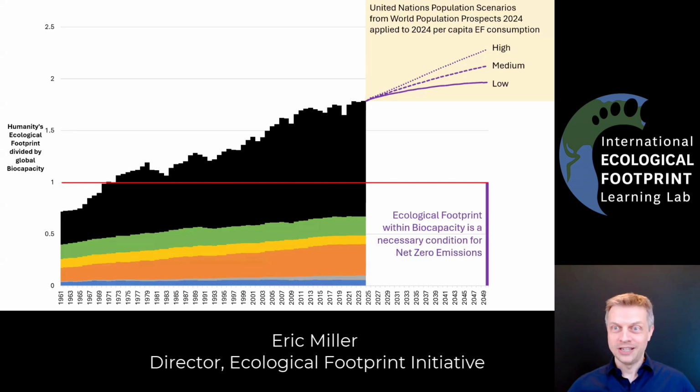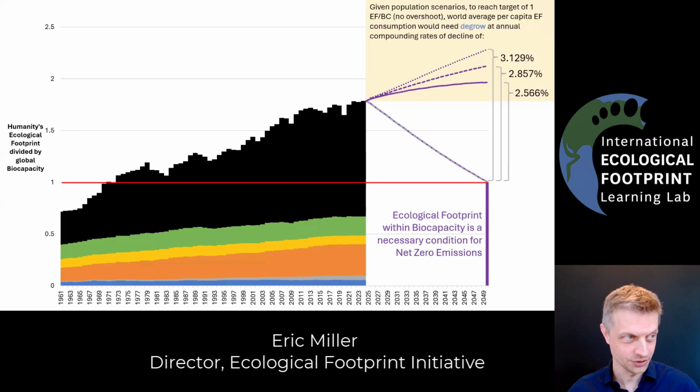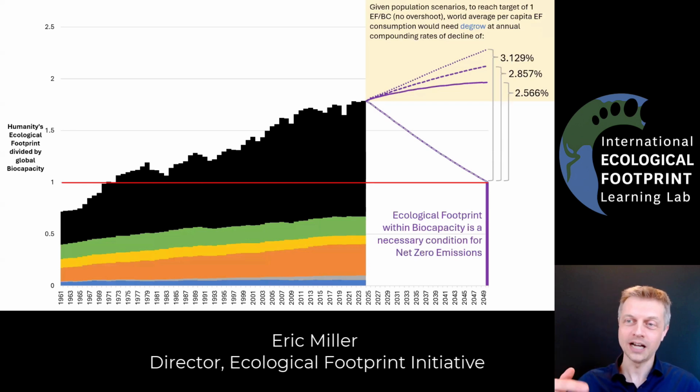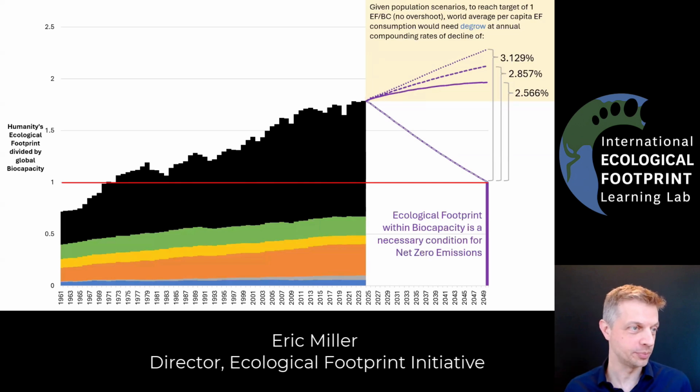So with all of this, you can appreciate that if we don't do something different, if we keep up our current rates on an average per capita basis, there will be a significant challenge of getting to net zero emissions. Given those population scenarios, we can also figure out what rate of reduction we need on a sustained annual basis over time to get us to that level. And this is what it looks like for those three population scenarios.